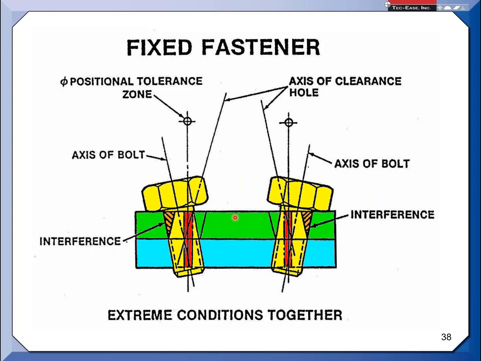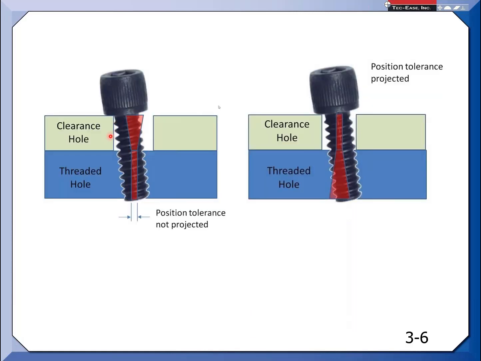Now, the question is the thickness of this part. If this was a very small sheet metal part, do you need to do that? And that's a question engineering needs to ask themselves. When is it appropriate to invoke the Circle P modifier? And if you are dealing with some substantial cover thickness here, if you keep the tolerance zone inside the threaded hole, you definitely see the axis of the bolt can act bigger when you thread this fastener in. I don't know if you ever experienced this.